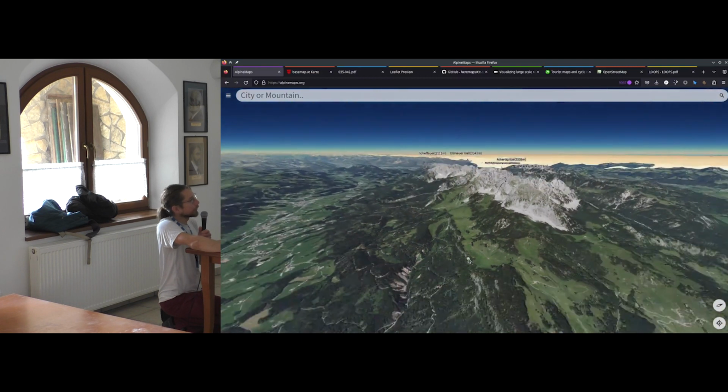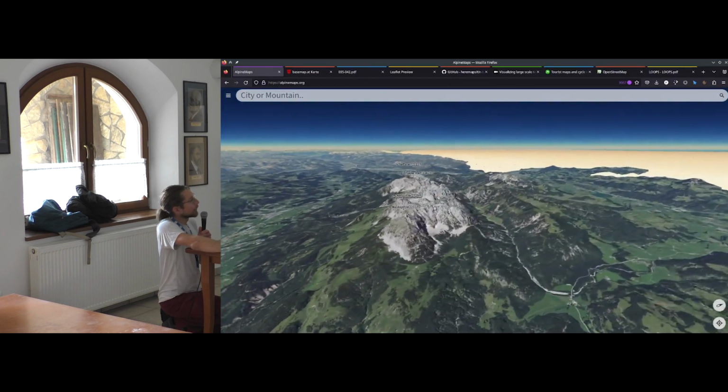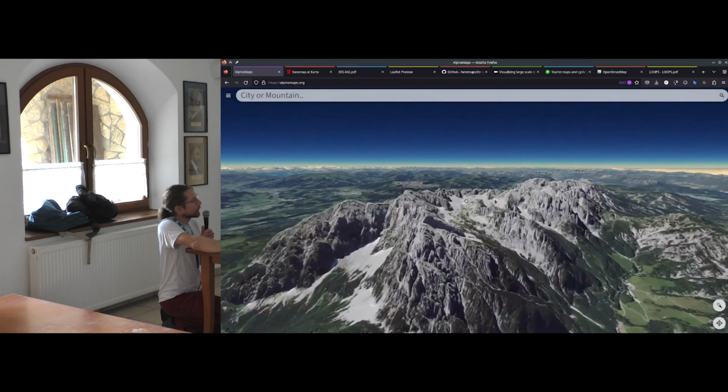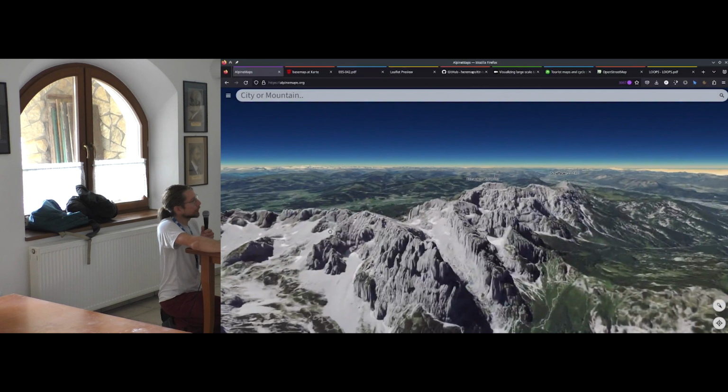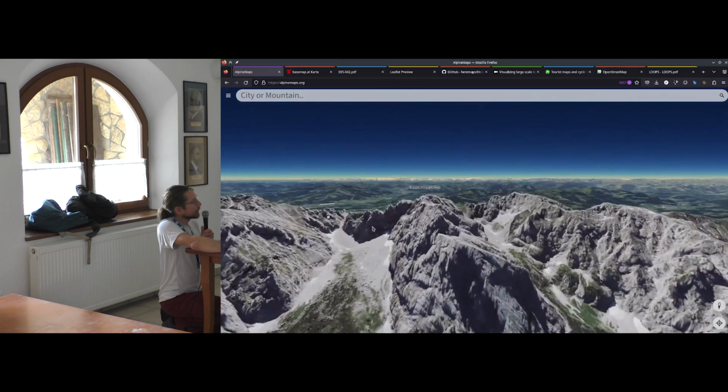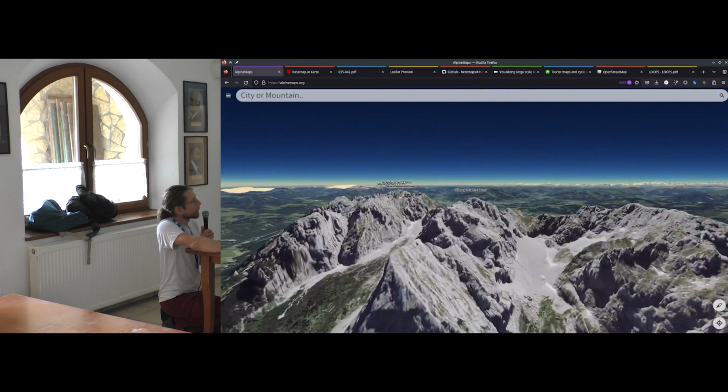This is when we zoom out. And here we also have some labels, but these are hard-coded right now. You can see some rock formations.